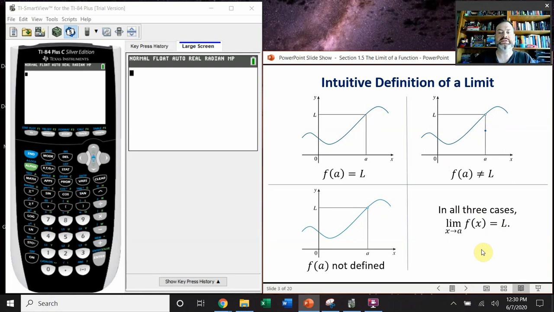So the limit just tells us that as you come in from both directions, this number is getting closer and closer to some value that we call L, and coming this way, the y value is getting closer and closer to something we call L. And that's it. So this is not real precise. It's pretty much what you see is what you get. That's the way this section is.